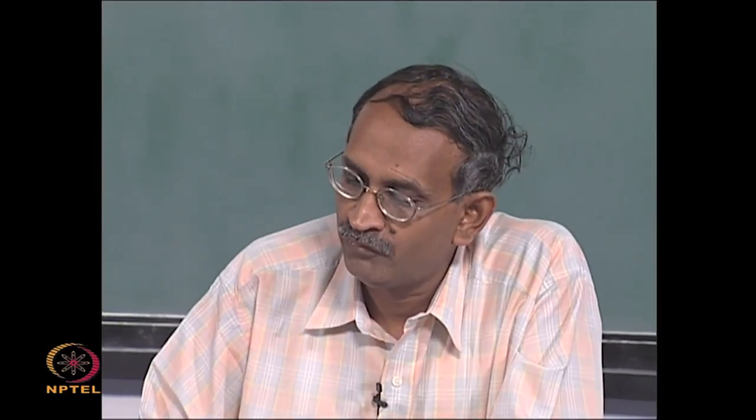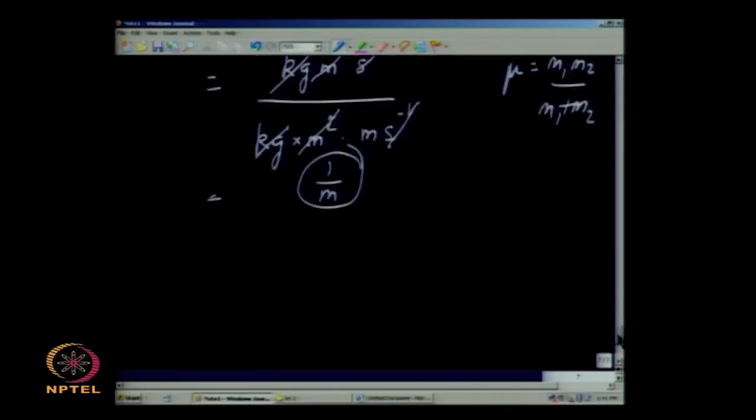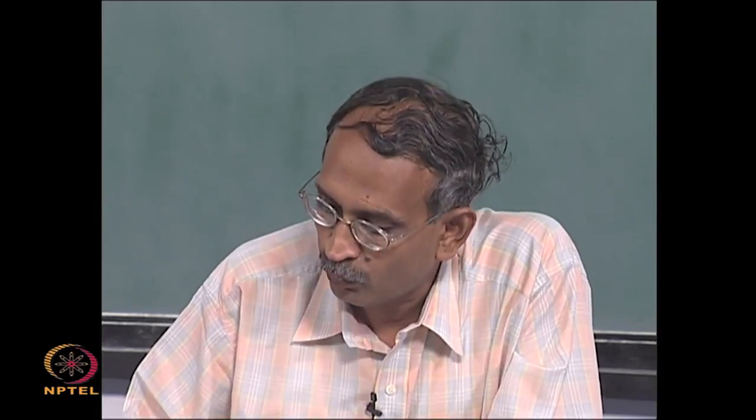So dimensionally we are saying the right things, it is correct, and the quantity B is a characteristic of every diatomic molecule. How? It depends on two parameters corresponding to the molecule. One is the reduced mass of the molecule, and the other is the interatomic distance between the two atoms in the molecule. Therefore, on both counts, it depends on the given diatomic molecule, and B is very specific to the given molecule. It is a property of the molecule under the rigid rotor assumption.